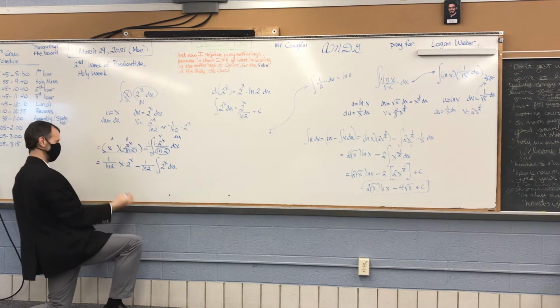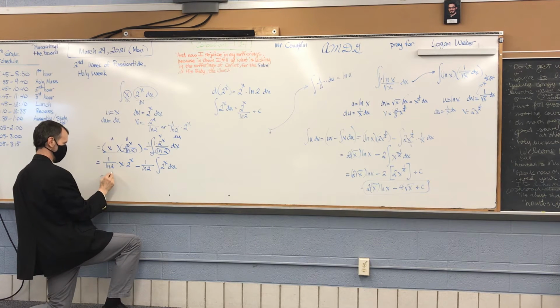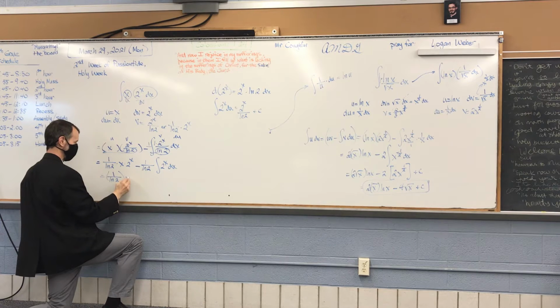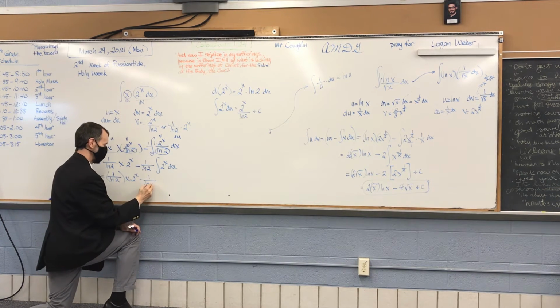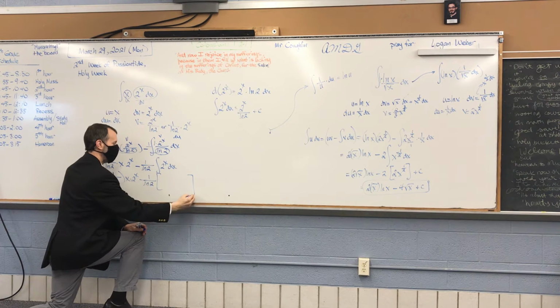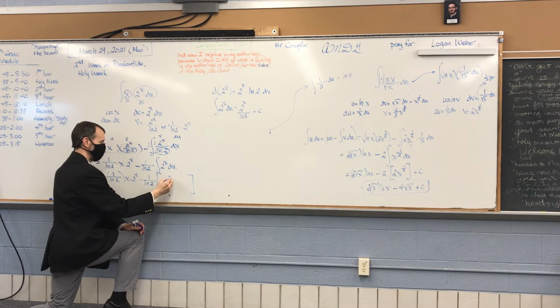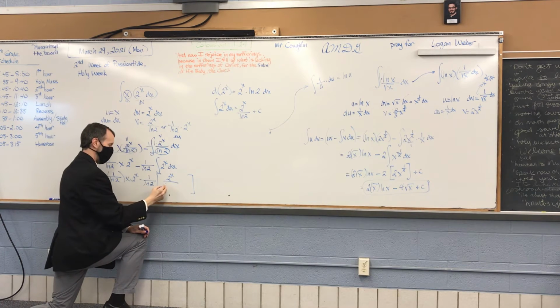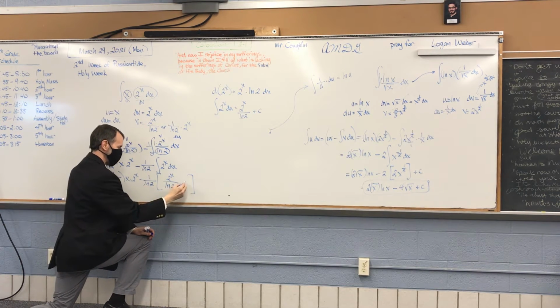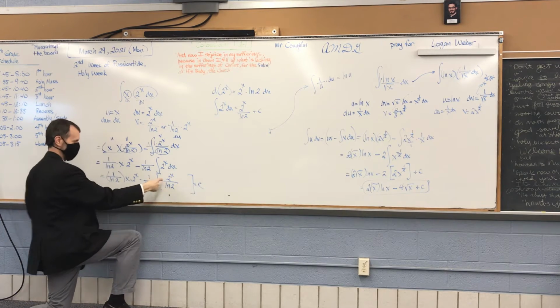Tell me what to do. This is x times 2 to the x, that's done. Minus 1 over ln of 2 times what? Times 2 to the x over ln of 2. It's the same thing we've done with ln of 2. So what happens here?